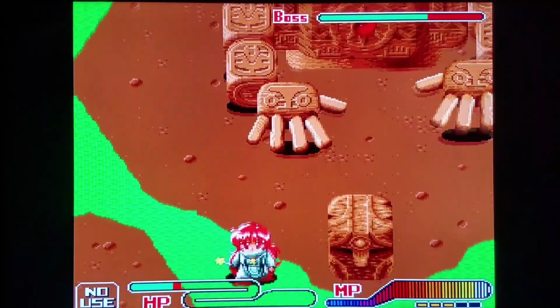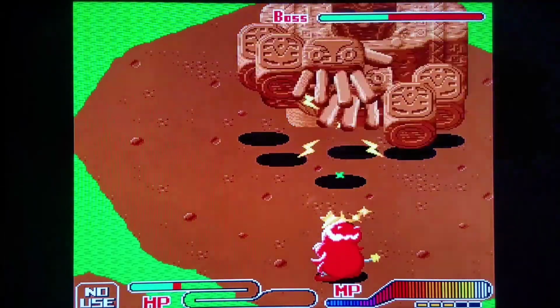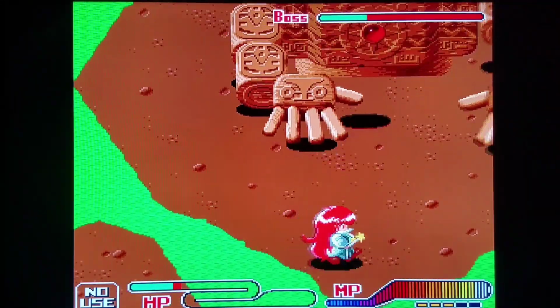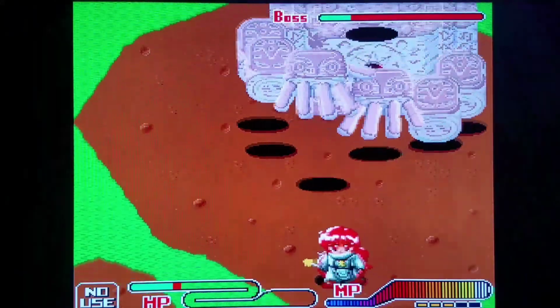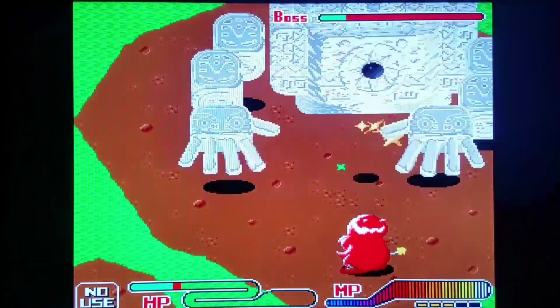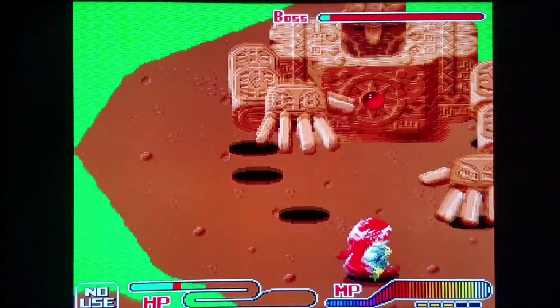Very, very cool. It's pretty easy, though. I don't think I'm going to lose a life on this boss. I want to take this boss out real quick here. Pretty easy to pattern follow here. But yes, if you have PS3, Vita, and so on, try out the game called Titan Souls, especially if you like Shadow of the Colossus. I do have it on my PS4, so I'll have to load it up in another video soon.